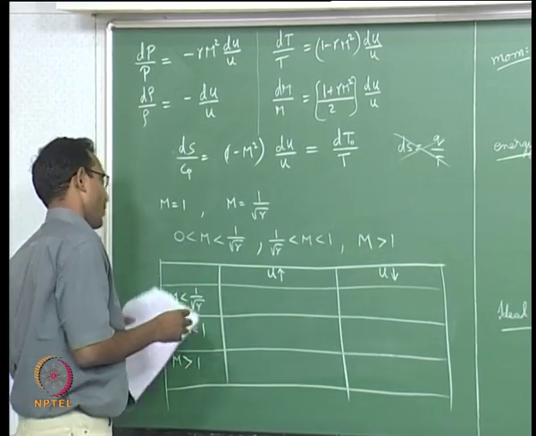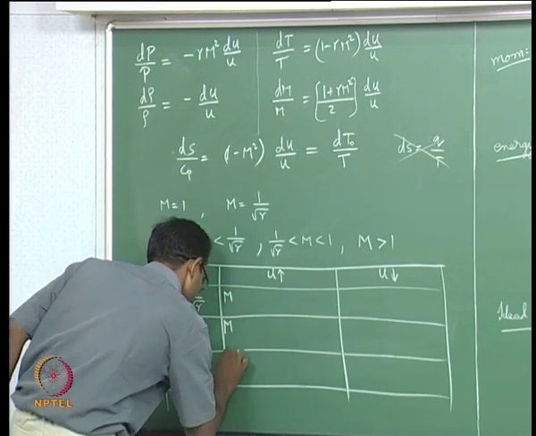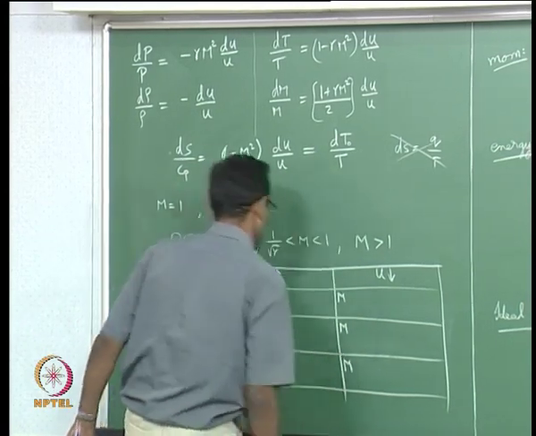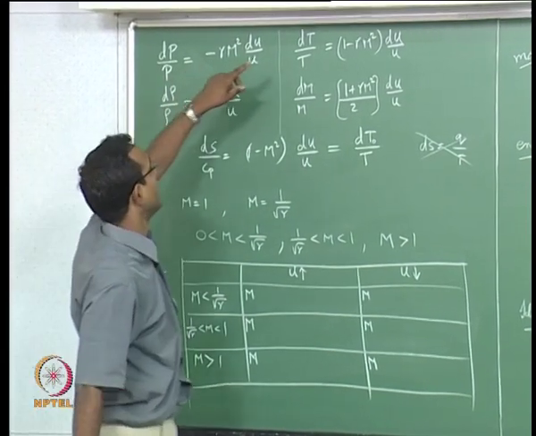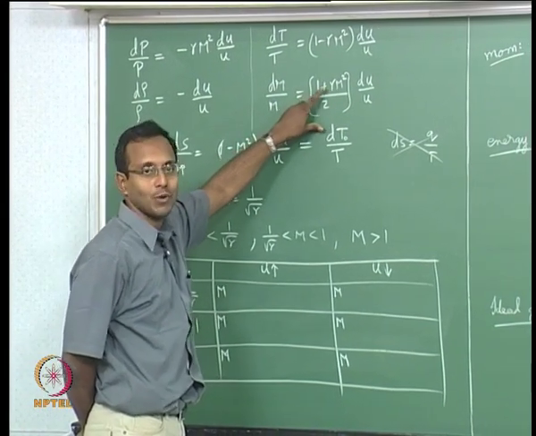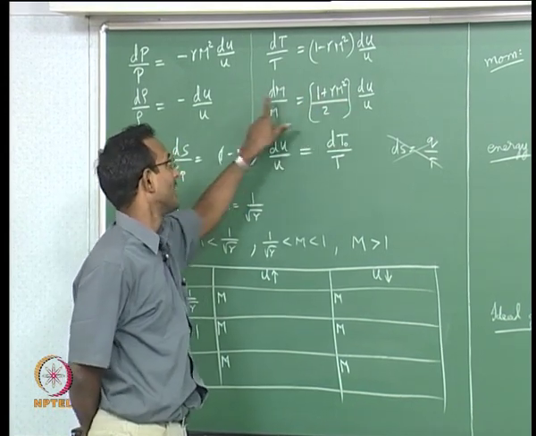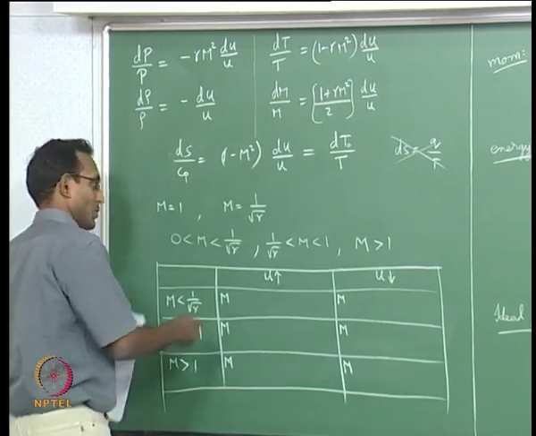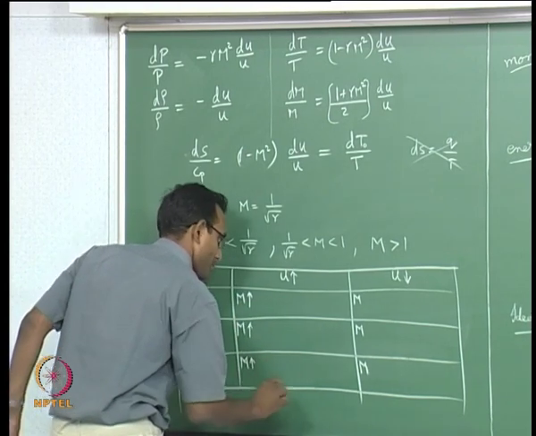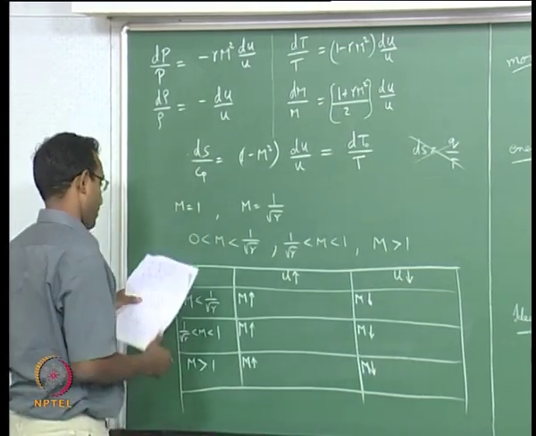Now, we will pick variables one by one. I will pick Mach number first. So, when u increases, where is my dM by M, that is here. For whatever M value, I am always going to have this number positive. It is never going to change sign. So, if u increases, M increases. If u decreases, M decreases. So, it is going to be the same direction. So, I will just look at all these arrows and just put the same thing as u for M. That is what happens for Mach number.